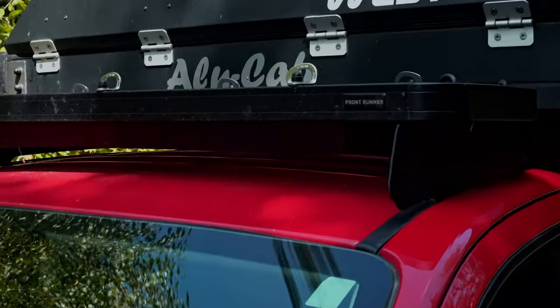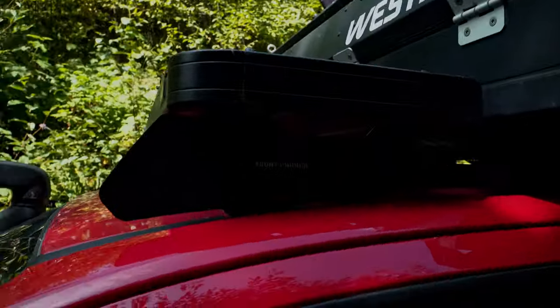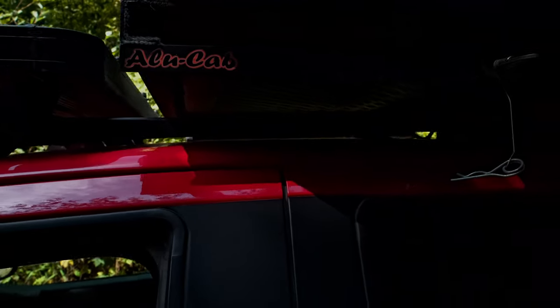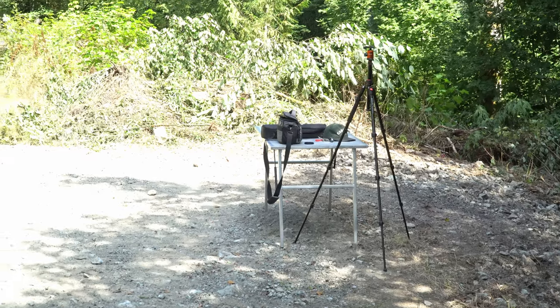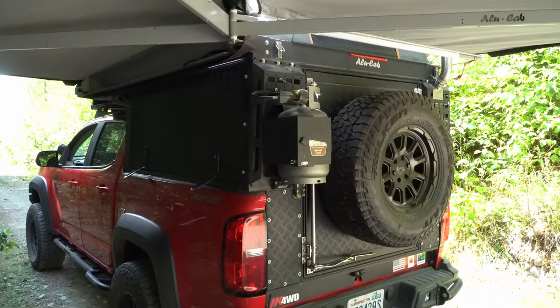So underneath the camper, there's actually a place to store a slide out table. This is a cool area where the table goes, as this would otherwise go as just really wasted space. So it was such a good idea for AluCab to do the table underneath the camper. So that kind of goes over the front of the setup.